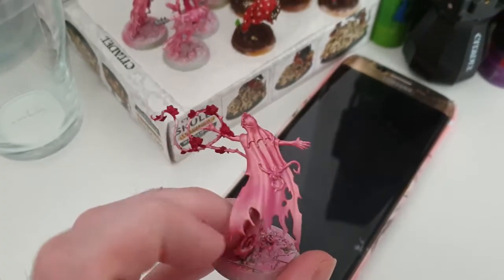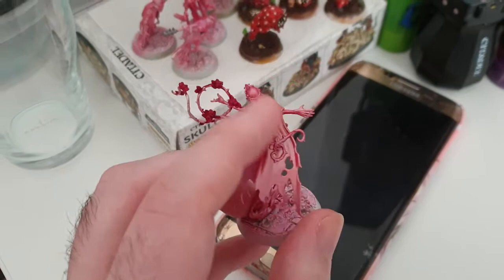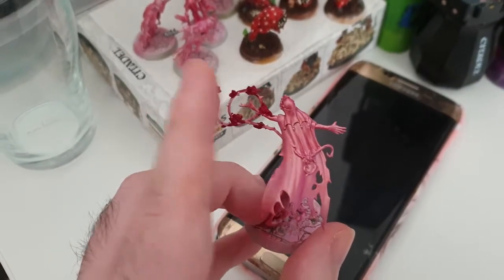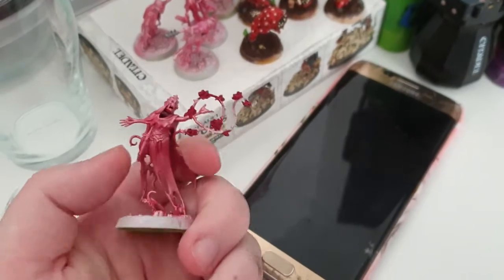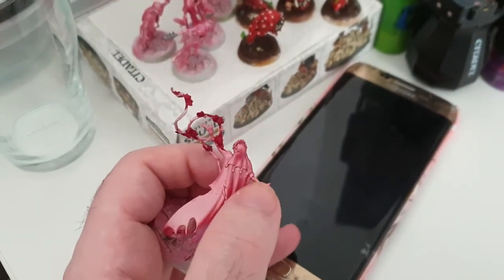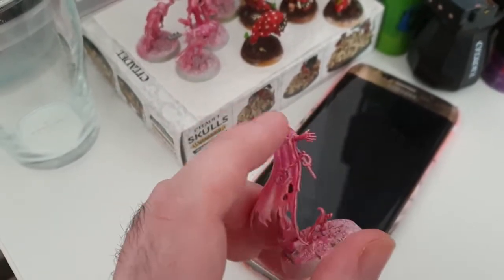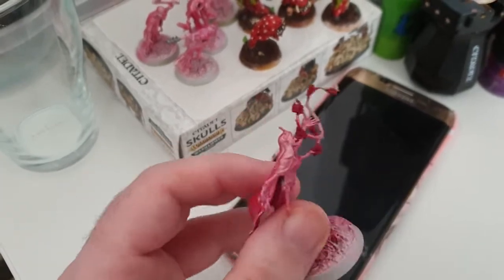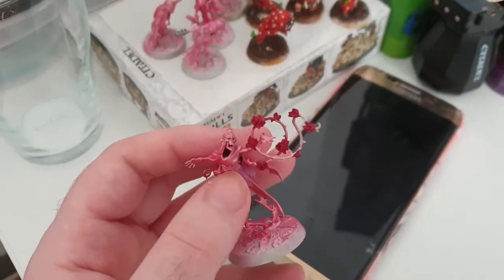I actually really like how this pink is looking on them. So I think I'm just going to do some detail work. Obviously the bases, and I might do the non-cloth parts, like her hands and her face. Maybe I'll paint those in skeleton colors.